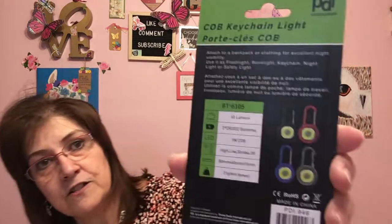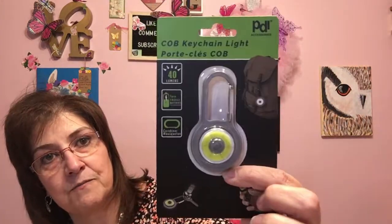And now for the stickers. Oh, actually, I got this too. It says Keychain Light. So I'm not really sure what this is all about. I just thought it was really cute to keep your keys on. But it also has like a little light in there. So maybe, eh? And it had different colors. Black, red, blue, and gray. But I picked myself up just the gray. I got it for my husband, and I showed it to him. He didn't really say too much, so I don't know. Maybe he didn't like it, or maybe he has no use for it, but I got it for him.